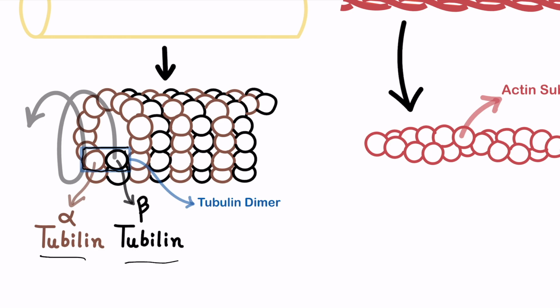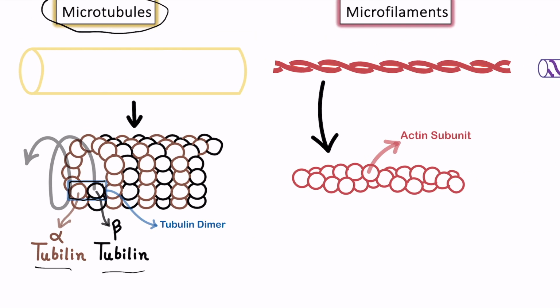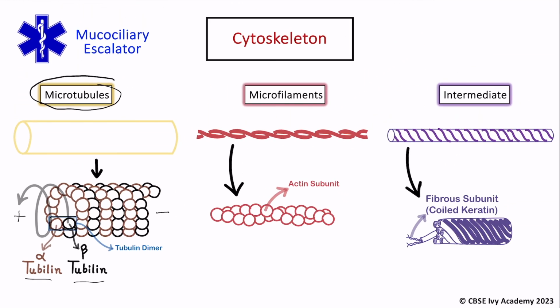It's a dimer. Now there's a sense of directionality with microtubules, as in one end, which is called the plus end, there is a rapid assembly and disassembly of tubulin dimers that occurs at a much faster rate than the other end, which is the minus end. Microtubules have various functions, and we'll go over that now.